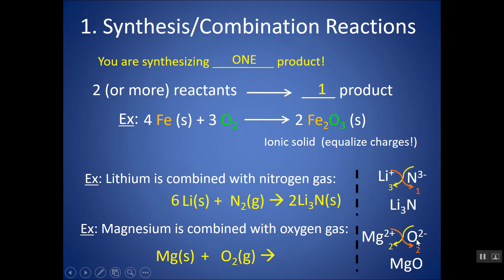Now, the subscripts might be the same as the subscripts that they have on the left-hand side, or they might be different. It's completely based on the charges I've looked up. So Mg is 2+, O is 2-. I switch them, I get Mg2O2, but don't forget to simplify. We always write the empirical formula or the simplest formula for ionic compounds. If you write Mg2O2, it would be wrong. So remember, our ionic compounds are also solid.